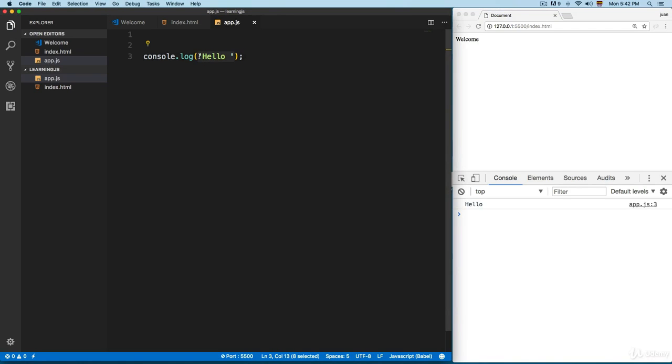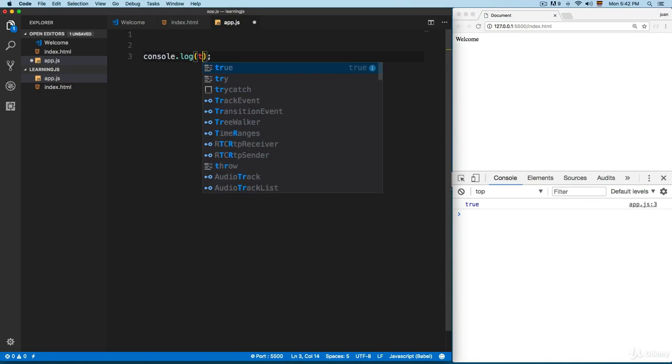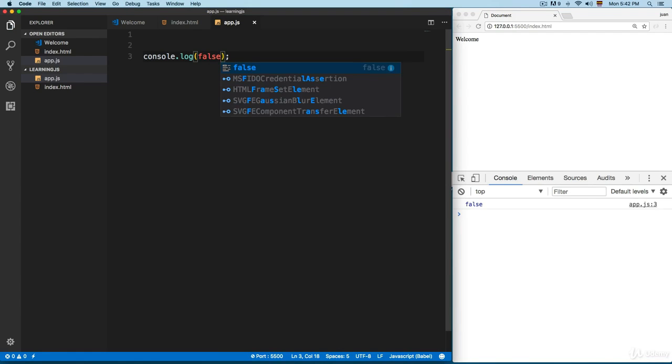So for example, I'm gonna remove this. You can also send a number, 20 for example, or 987, and you can check that this value is working as expected. So the console log command is going to be really helpful. You can also send out other values such as true or false or things like that.